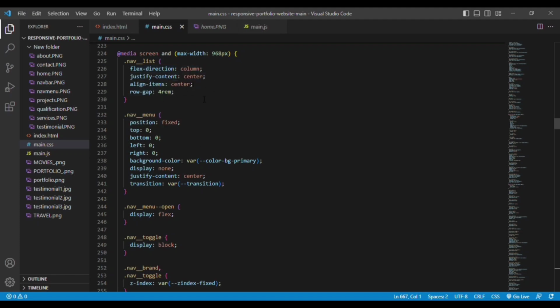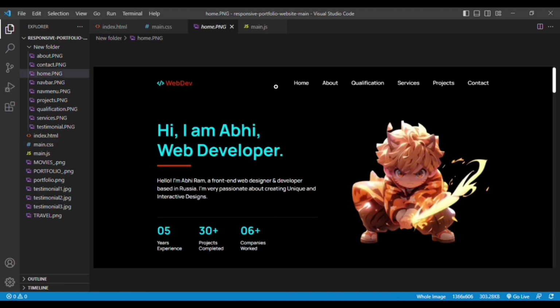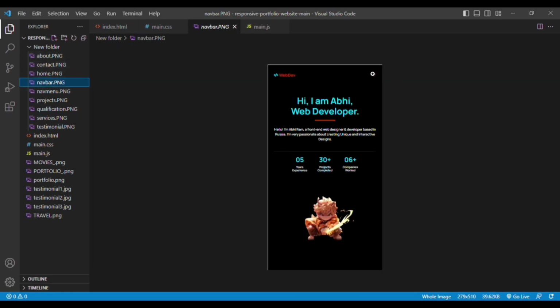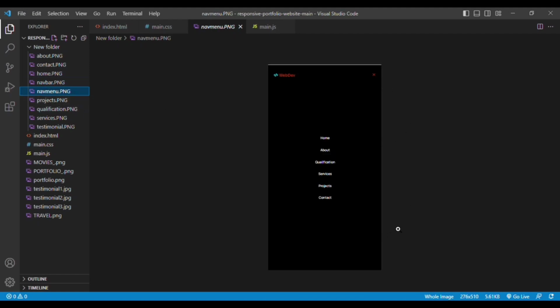So what is happening is that in the desktop version we have large space, so the entire navbar is visible to us. We don't need any menu icon. But in the mobile version we don't have that much space, right? So we are creating a menu icon, and whenever we click on this menu icon, it will open a dialog, a new box, and it will show all the nav elements that we have.